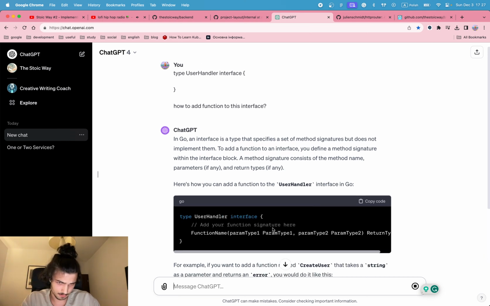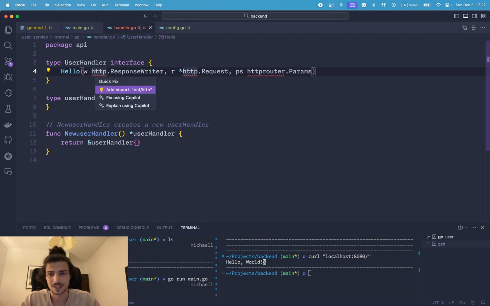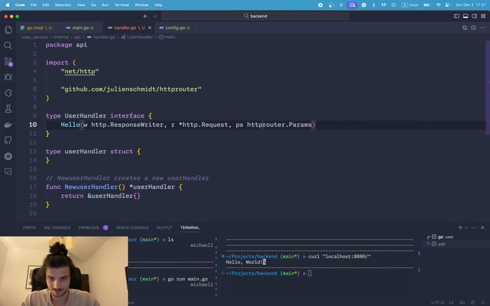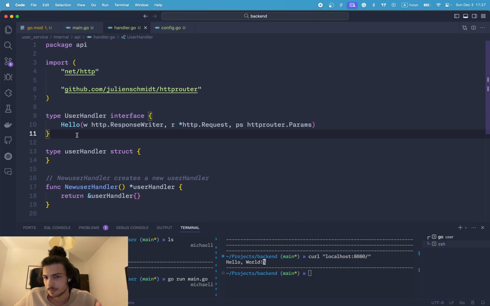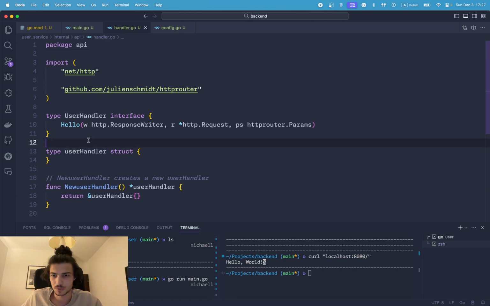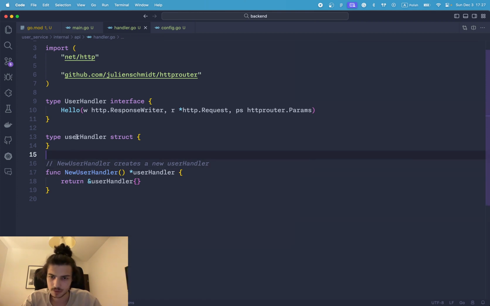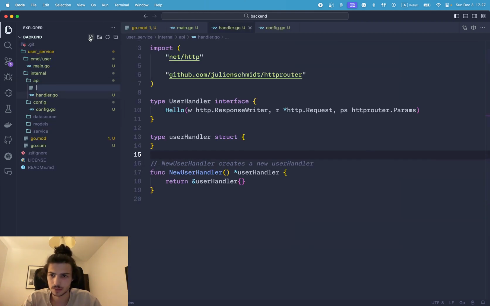Okay, without that function, really? Okay, we don't need a function actually. So hello is our handler, which will be executed when some request comes with the hello prefix. Let's add some stuff here. Let's create the hello handler.